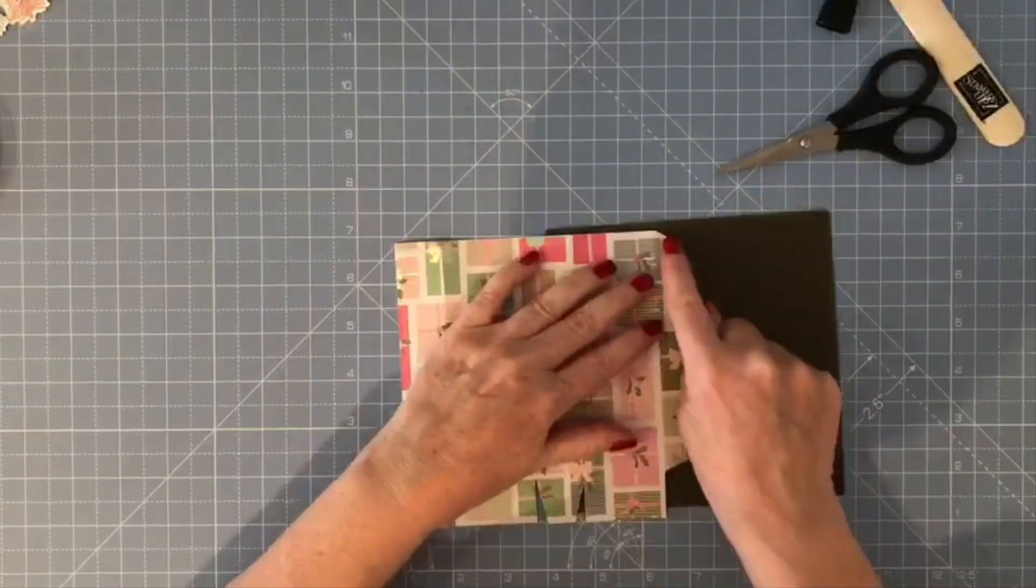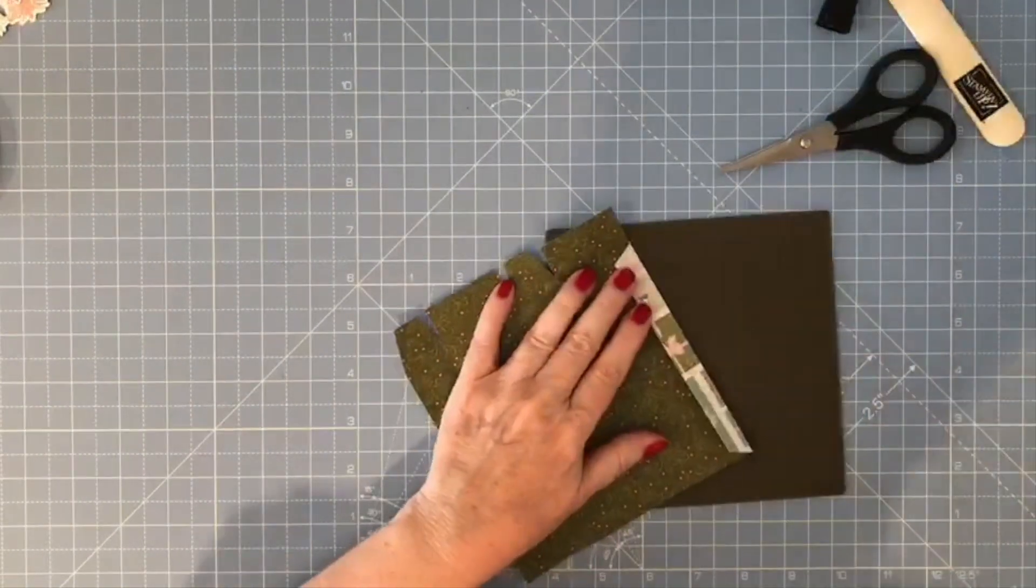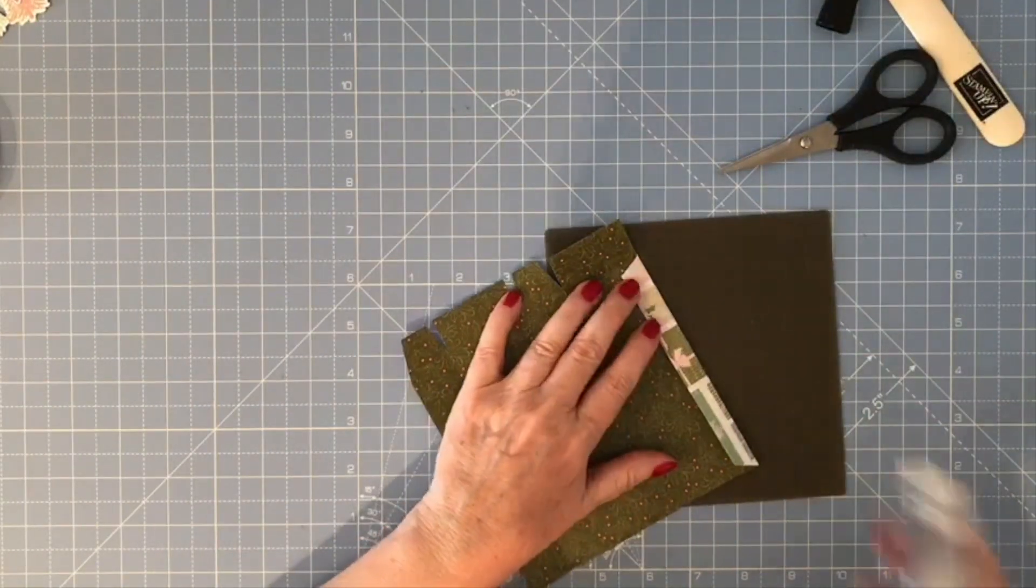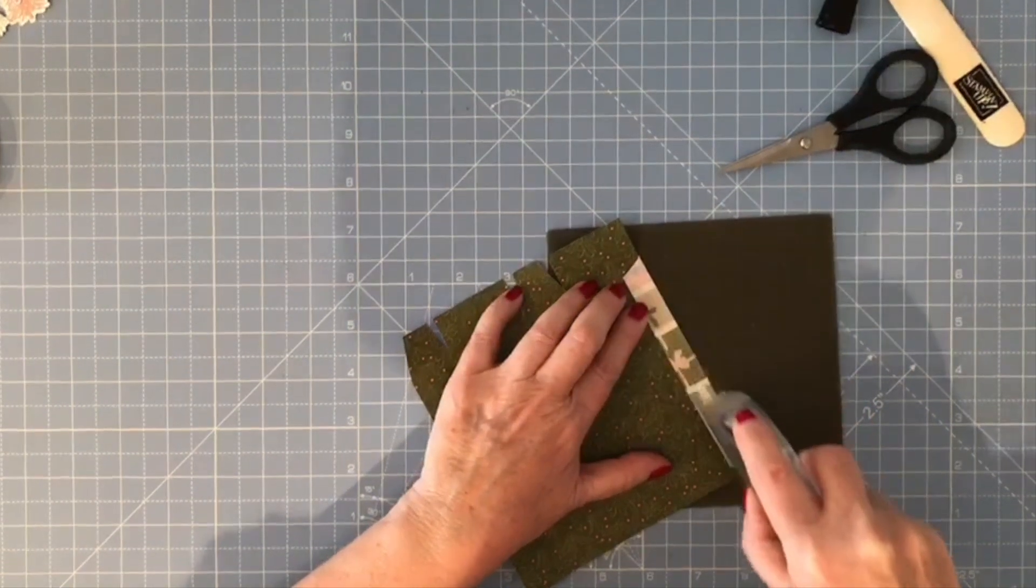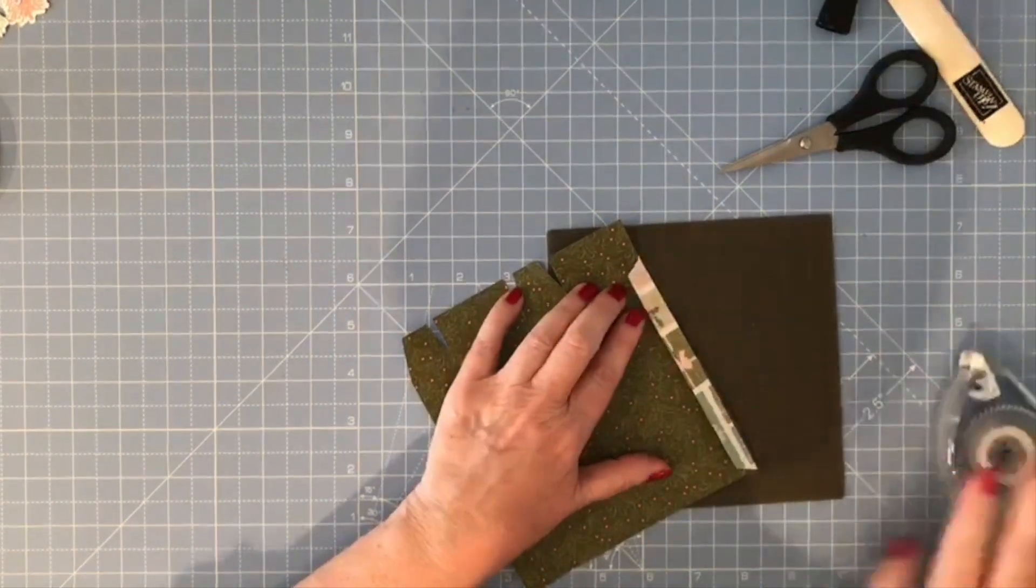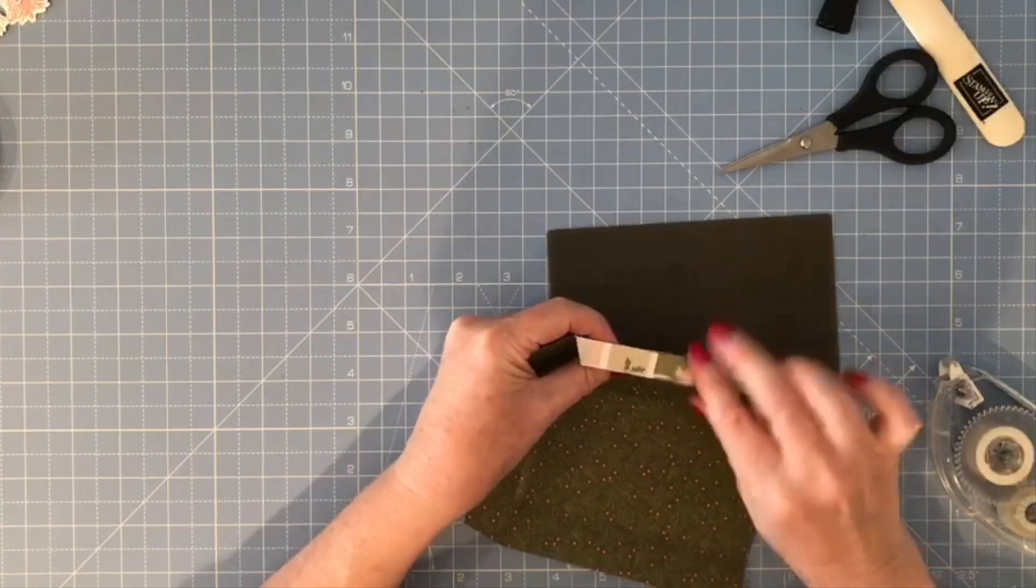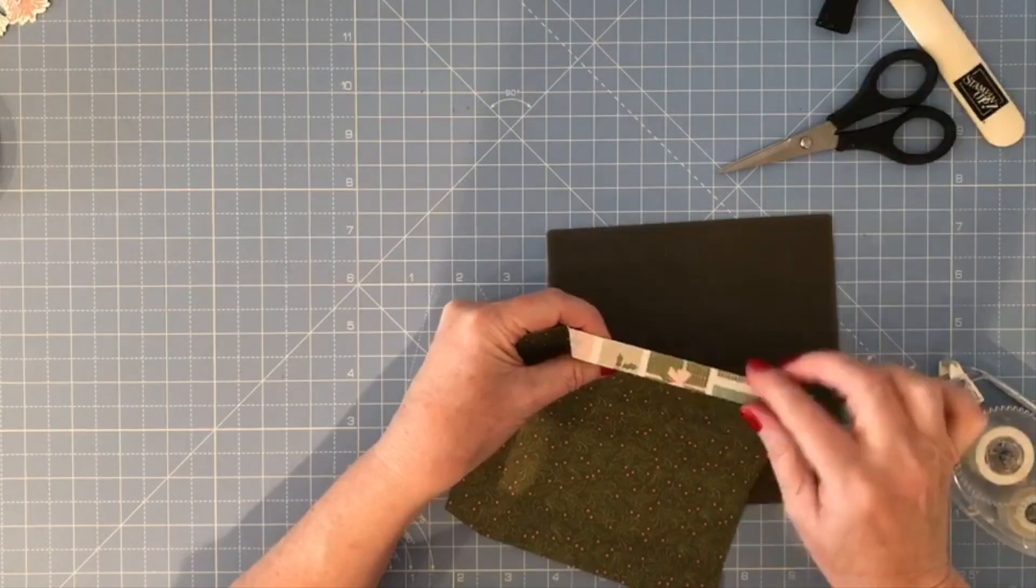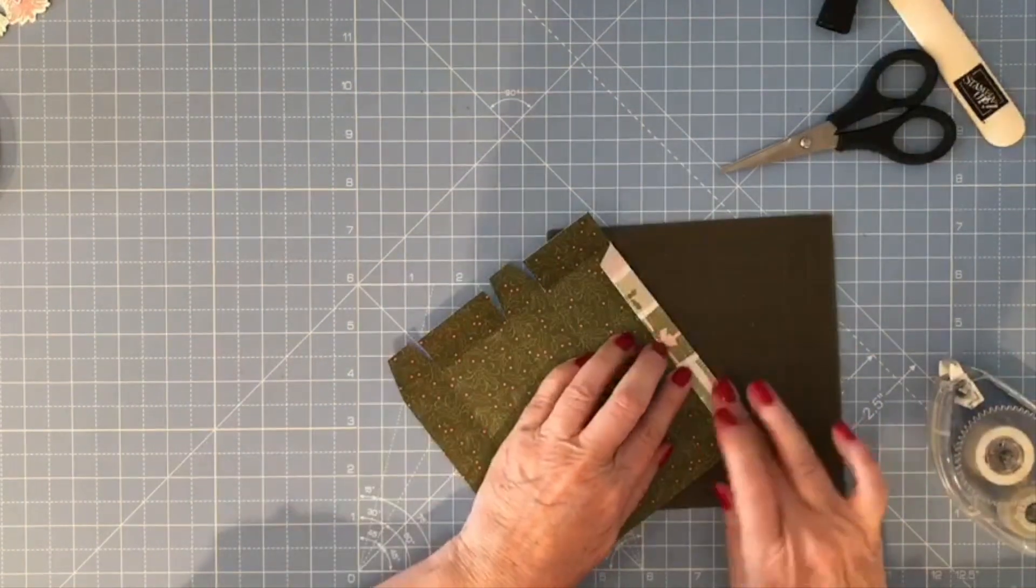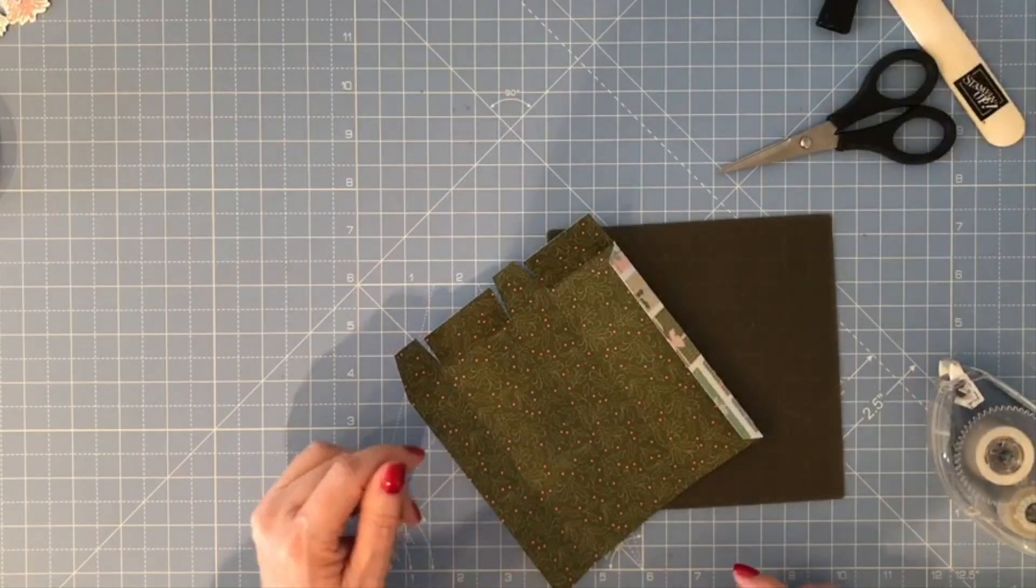Now I'm going to apply some glue on this glue tab here. I'm going to use Stampin' Seal Plus for this because it's a really strong dry adhesive. I just went over the edge a little bit, so I'm just going to fold it back on itself so that there's no bits of glue peeking out. And the puppy is now chewing the wheel on my chair.